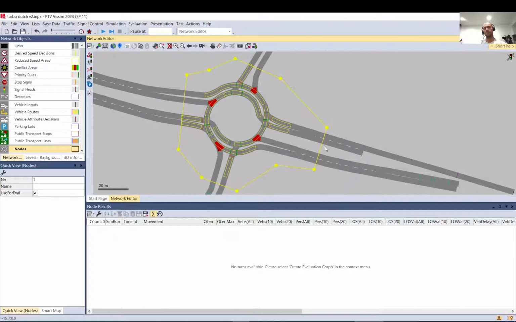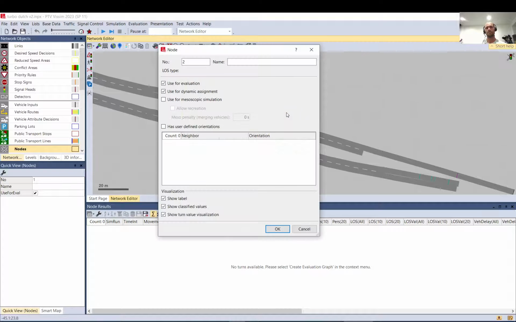Sometimes it can be a problem for you, then consider using each link separately. Depends on how you want to separate out movements basically. When you have big interchanges, you probably want to model each sub-junction or sub-intersection like this.